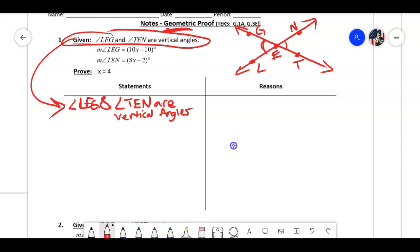All right, those two angles are vertical. My reason for number one is always what? Given. First step should be easy. You just rewrite it. You put given. Then you got to start thinking a little bit. So let's think about it.